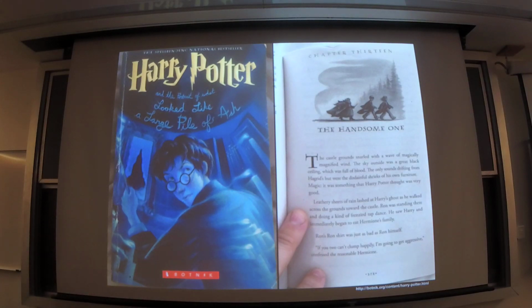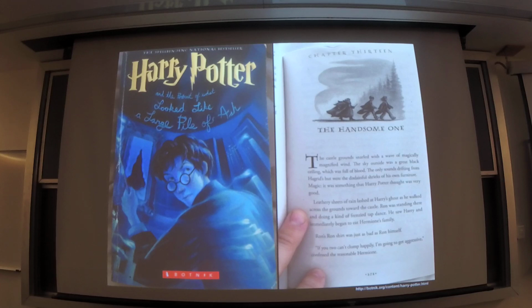I love this one. There are networks that learn basically the statistics of whatever kind of text you want to give it, and then learn to generate that text. So here's something that was trained on Harry Potter text, and it produced a whole book, an entire book of Harry Potter.